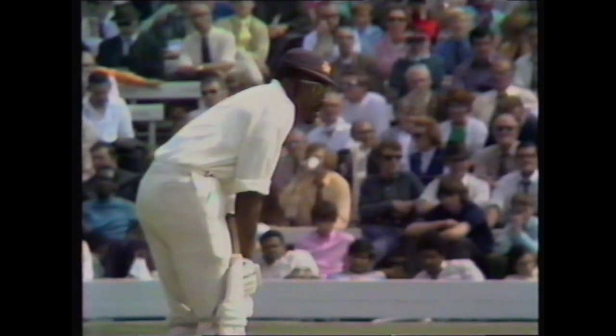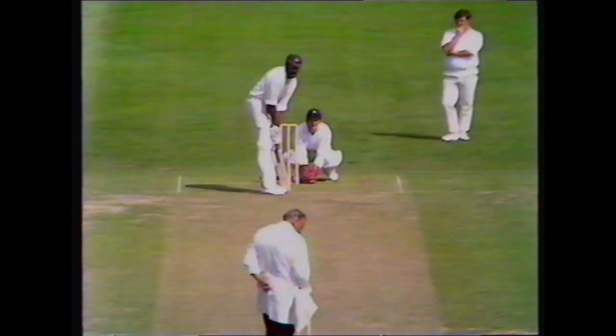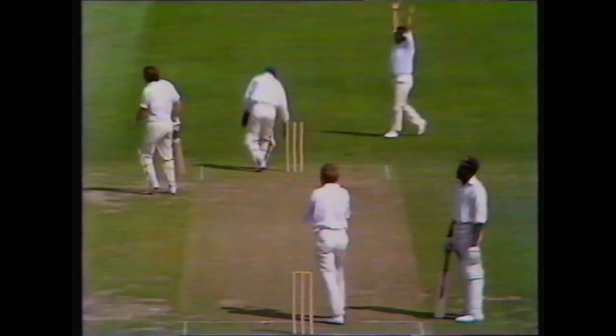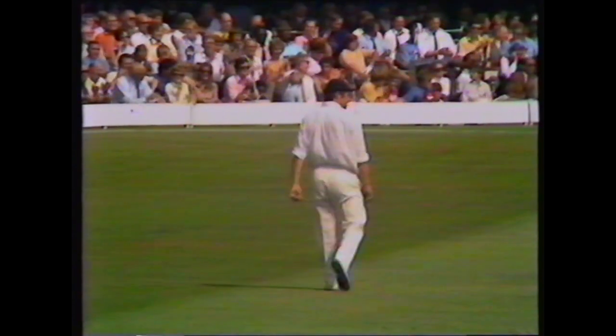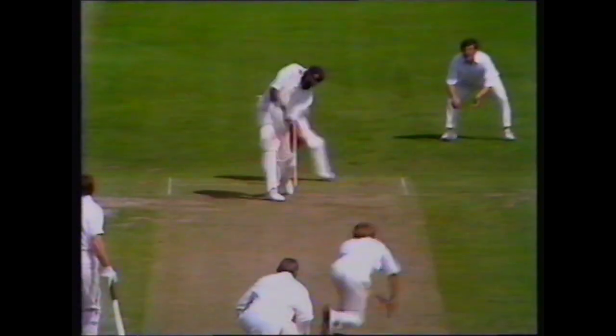Lloyd being really tucked up by Derek Underwood, pitching the ball right up in the block hole — very good defensive bowling this. Swung away on the leg side, it's not going to get through to the fence. Elam is there and there could be a run out here. But a magnificent throw from Alan Elam right over the top. John Sullivan, I'm afraid, has really only got himself to blame — he set off for the second without ever having a look at Clive Lloyd, and there certainly was never two runs in it. So a sacrificial wicket there for Lancashire: John Sullivan, run out.